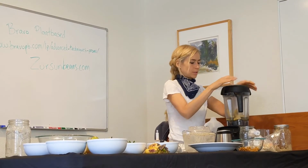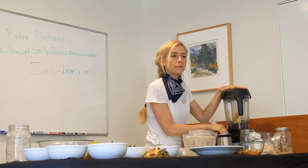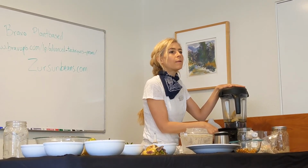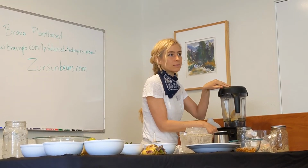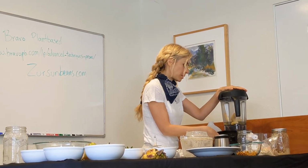They sell banana milk in the stores now. Like just banana and water? Well, I'm sure it's maybe got some preservative or something in it. I'm not saying buying it, but they do sell it now. Oh, actually, in cartons. Yeah, the thing is, you cannot store this in your fridge. It'll turn brown. Maybe if you put a little bit of lemon juice in there, maybe you could. But then it'll also be a little bit more sour.